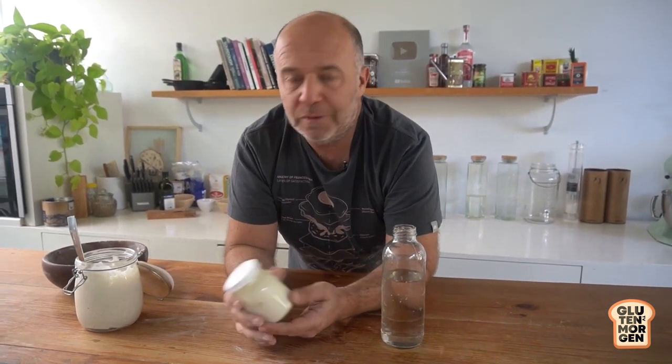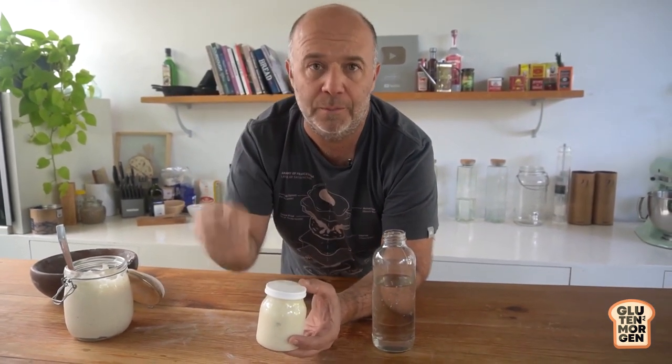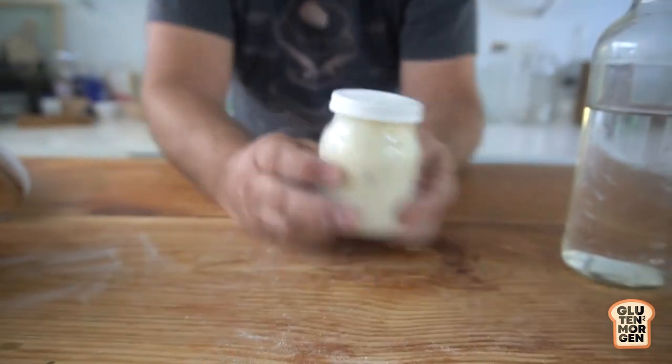So, to get the sourdough starter ready, it could take you from 4 to maybe 7 days. So, what we have to do every day, the same thing that you saw just a moment ago, feed it. Every day, feed your starter with a little bit of flour, some water, and in a warm environment, okay? That's the key to get this thing working. So I'll see you in 3 more days.